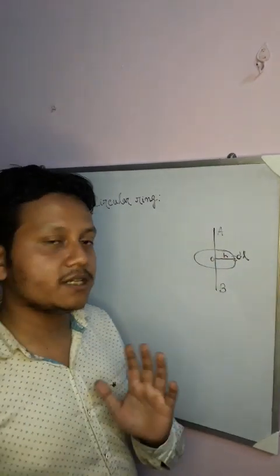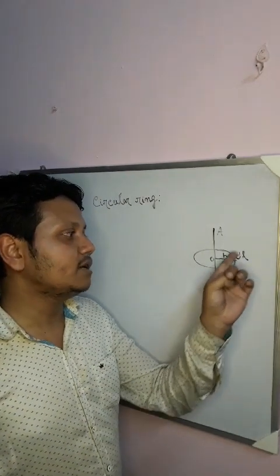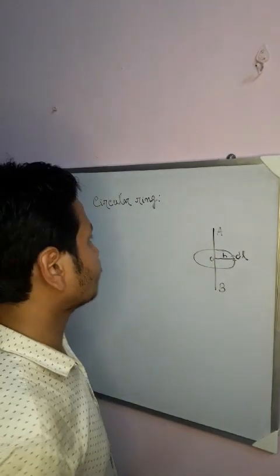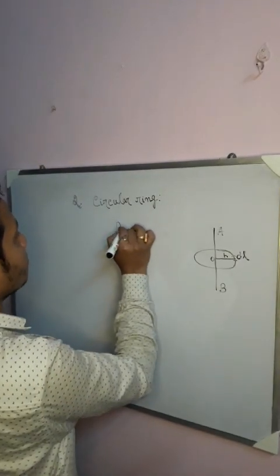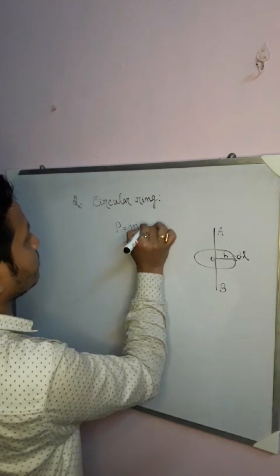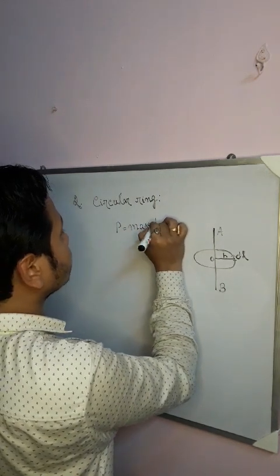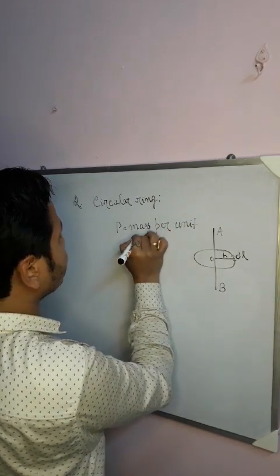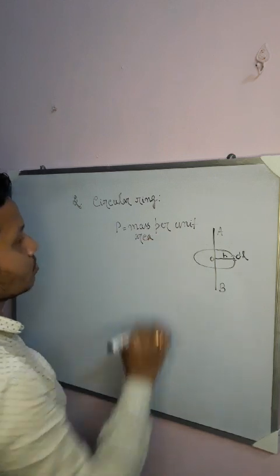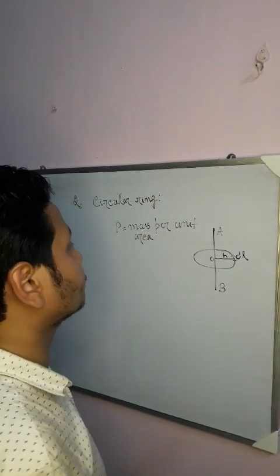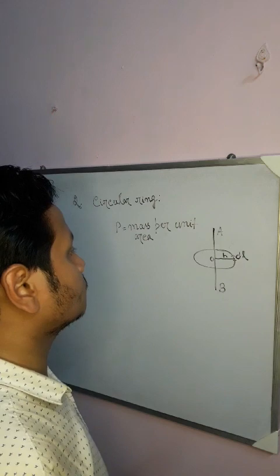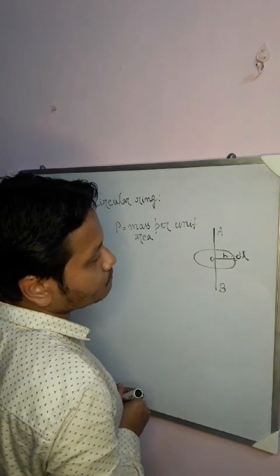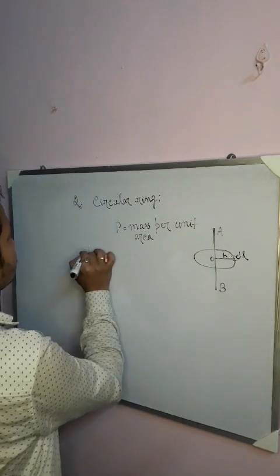So we have to first find out the moment of inertia due to the elementary length dl that we consider at a distance R. So here we take rho as the mass per unit area. It is a 2D figure. So rho is mass per unit area. So what would be the mass of the elementary length dl?